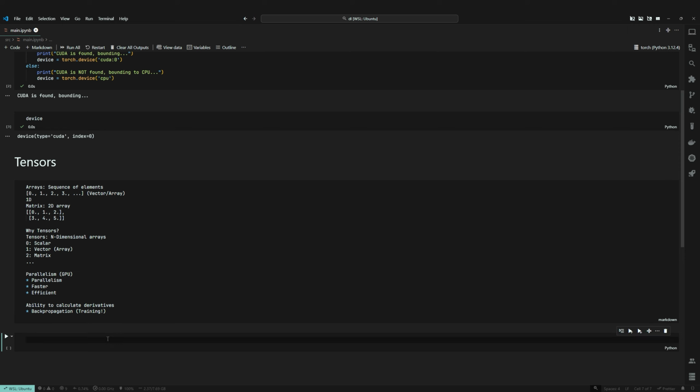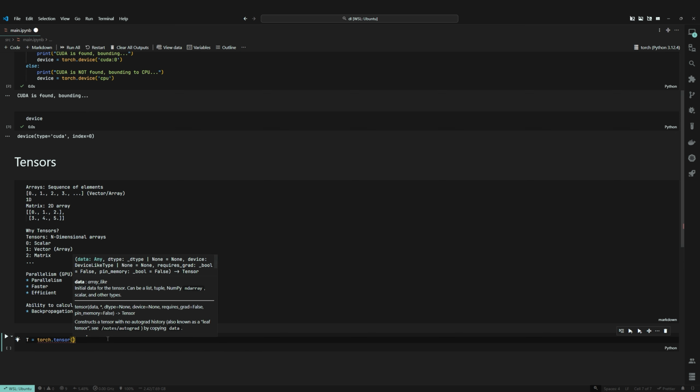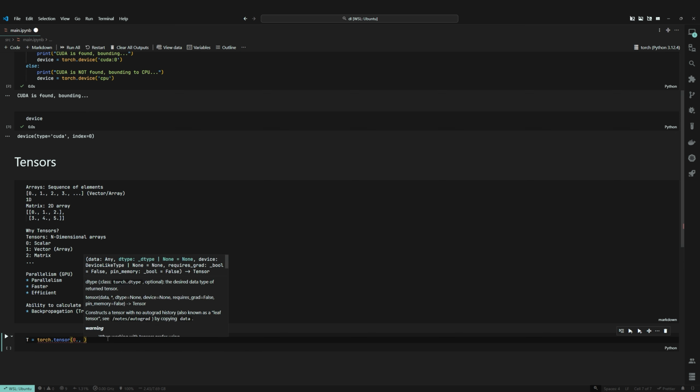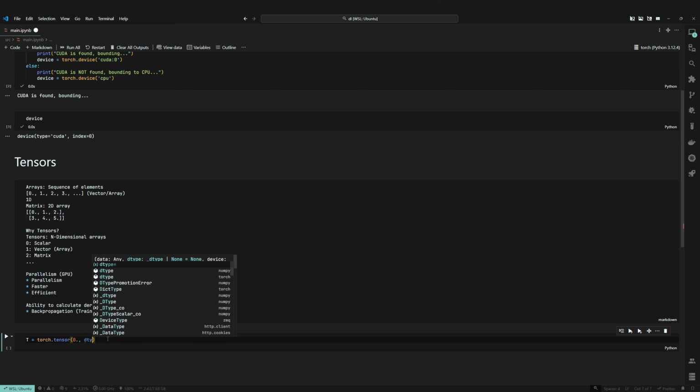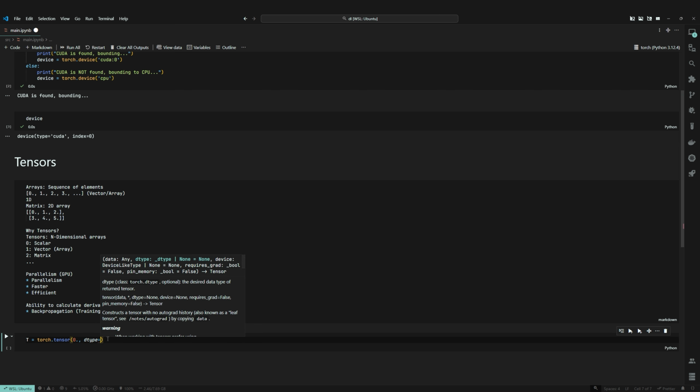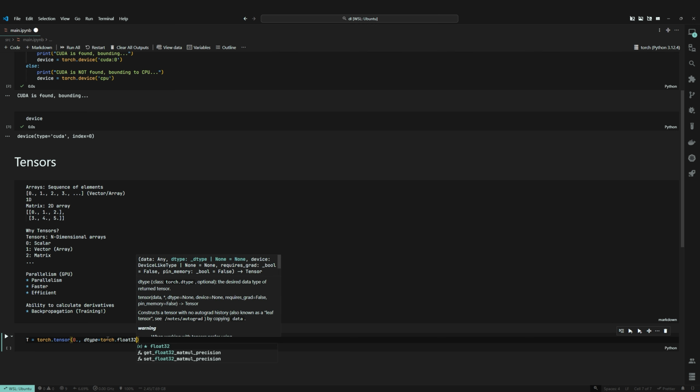So how can we define or create a tensor? Let's just create a simple tensor named capital T, and I can use a function from Torch to create a tensor. I can also specify some attributes like data type, and I can specify that it's going to be a floating point.